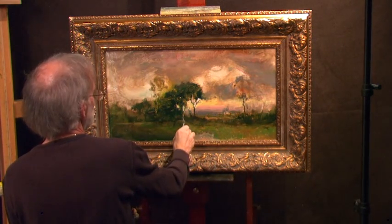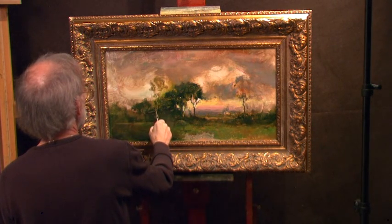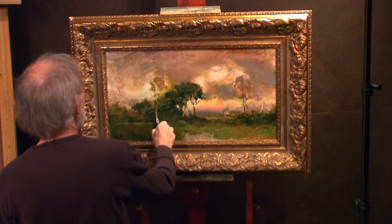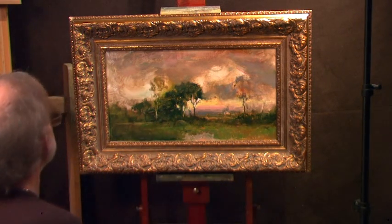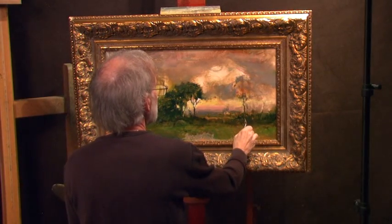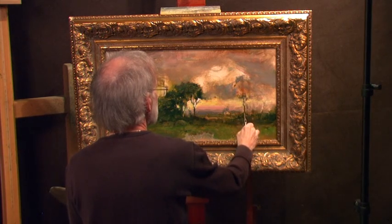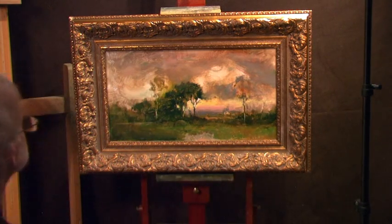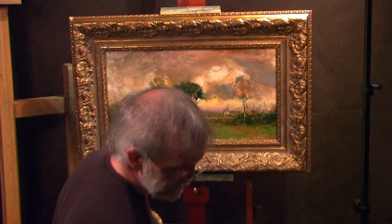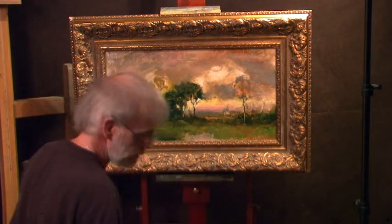Maybe here. I don't know about here. I don't like it there. I like it here. Maybe here. Forgot to edge the water. Not sure where things are going to be here.